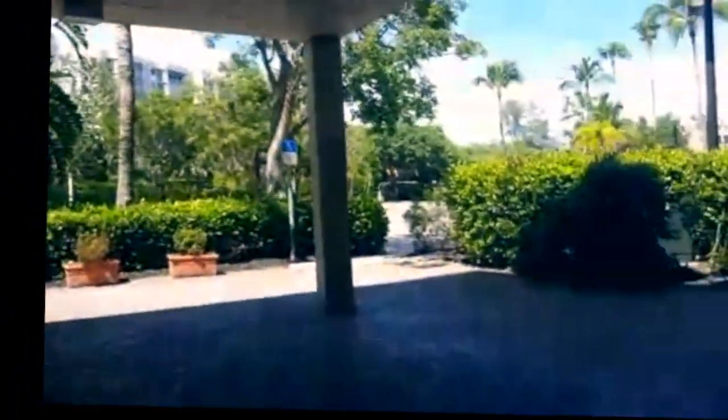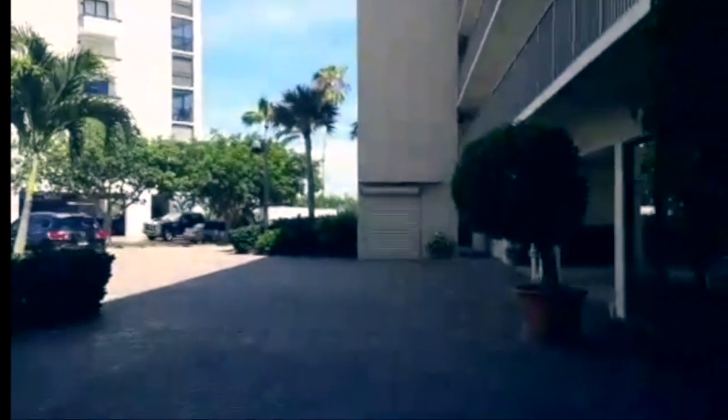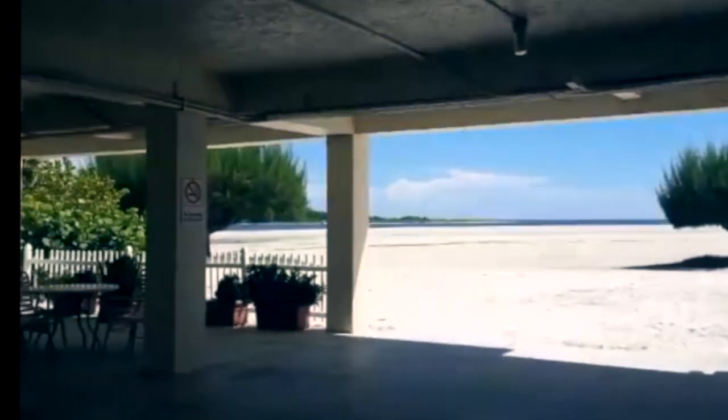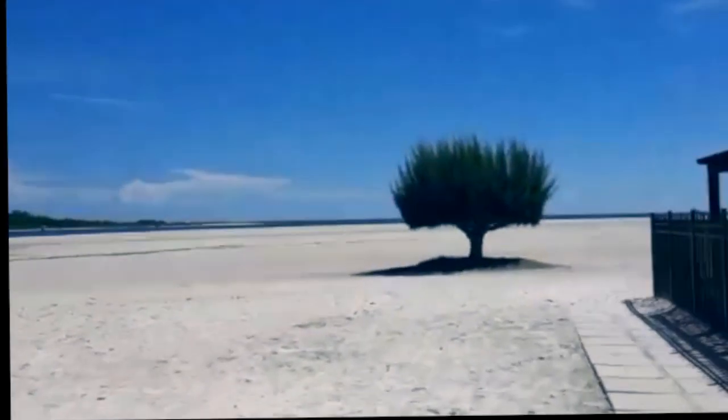You could take some kayaks out. We're going to take a walk around the property. We've got the beach access point underneath here. Here it looks like we've got ping pong tables and a little kitchen setup in here. There's a ping pong table setup. This is Fort Myers Beach at its finest.